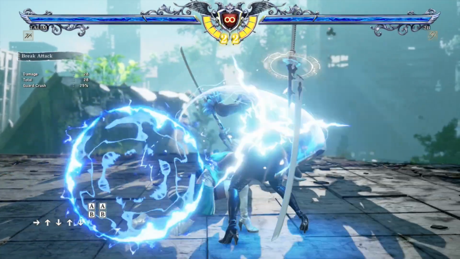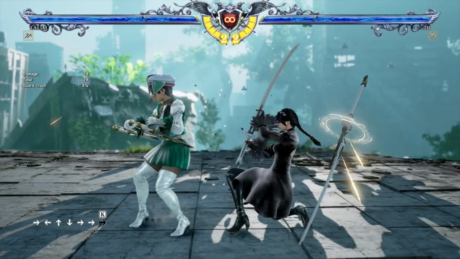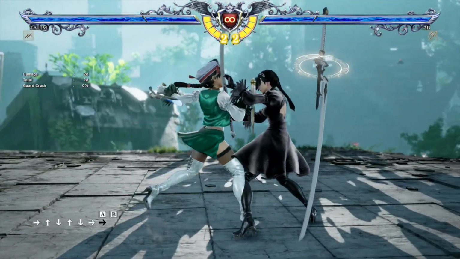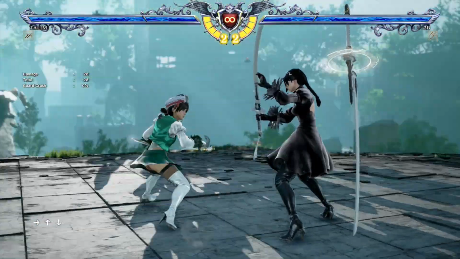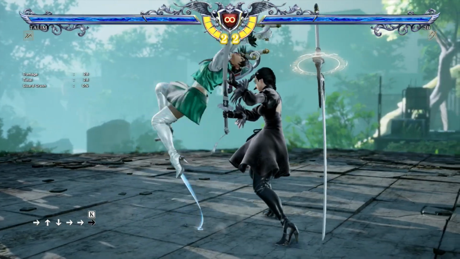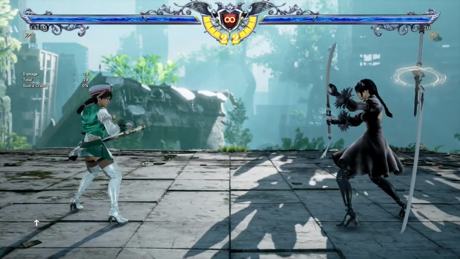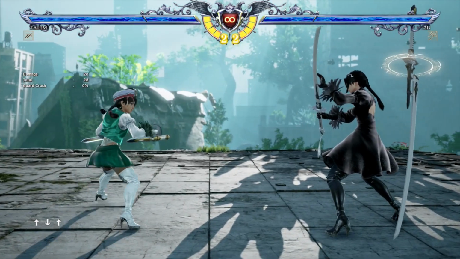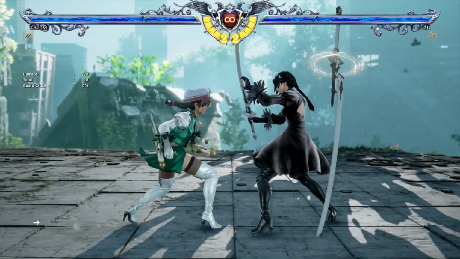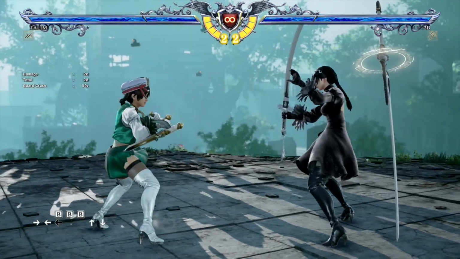Of course, break attacks are always good at running up the gauge. There's also 6-6K, but again, like 6AB, it could be a bit telegraphed if you use it too predictively, but if you can sneak it in, you can get pretty good guard gauge damage. 6-6B is okay. 4BB is also nice. This move I think is just light negative on block, so that one's pretty good.